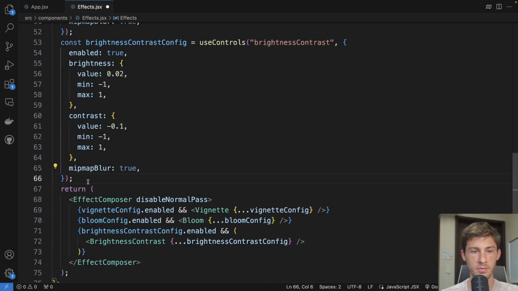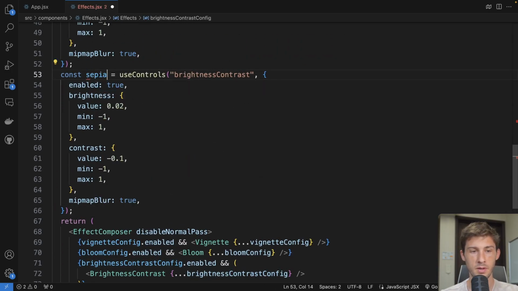So we will have an enabled sepia config, sepia, so enabled. Then we have what is called a blend function. The value we'll use for the moment is darken. And as it is a string, we will need to do a drop down.